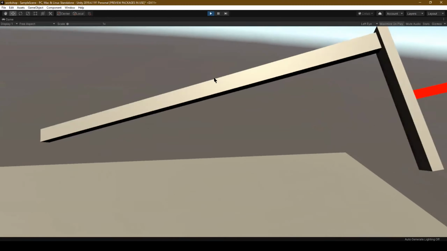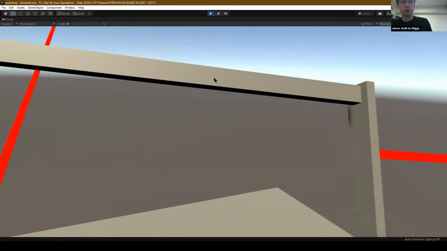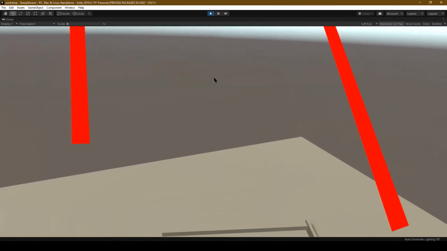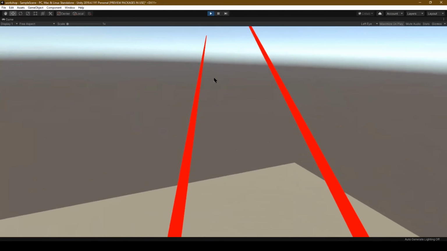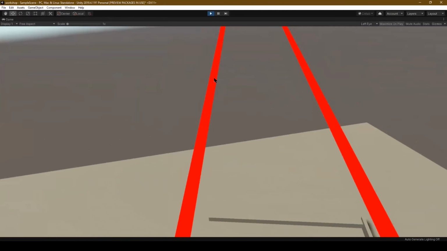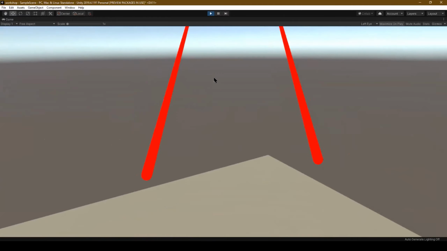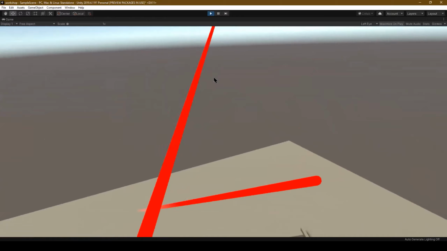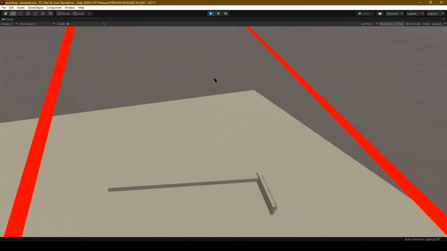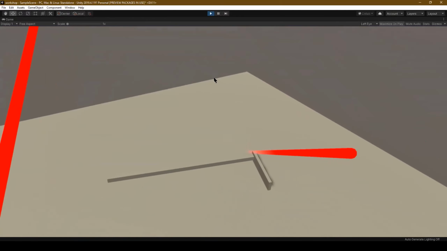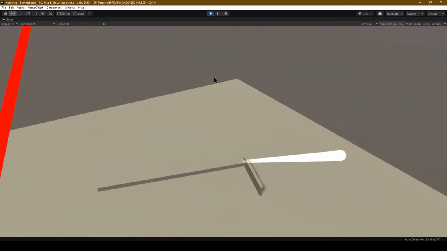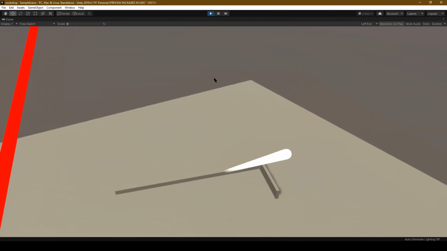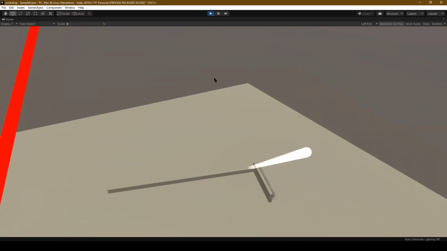Can anyone see what I'm seeing? Yeah, we can see that. So the gun has physics. It falls to the ground. And the room scale VR XR rig by default has two rays pointing from your hand. So it's kind of like a gun with a laser sight. When that line interacts with any object that has the grabbable script, it'll turn white.